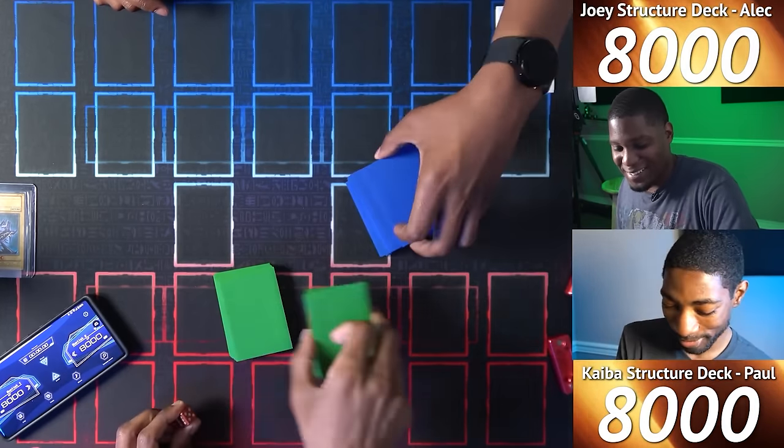I'll draw. Normal summon Dark Titan of Terror. That's 1300. I'll attack your Mahavailo. Okay. And now, damage calculation, I'll activate Reinforcements. I'll increase my attack by 500. 1800 to 1500. Your move, Duelist.